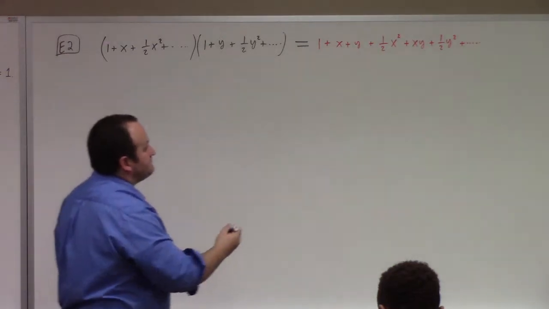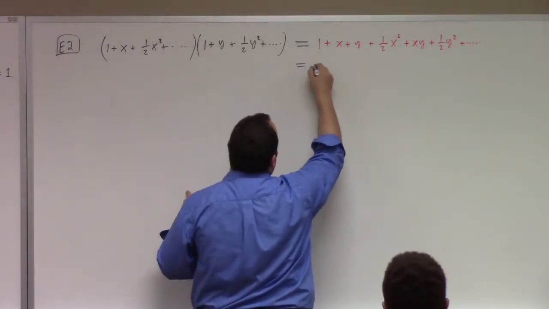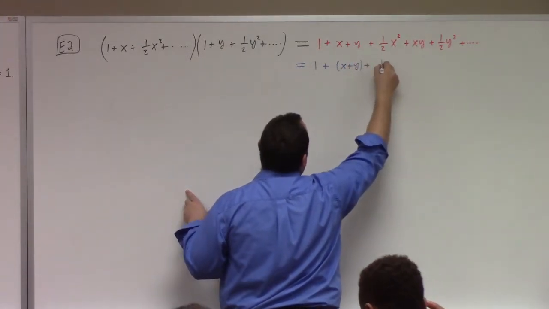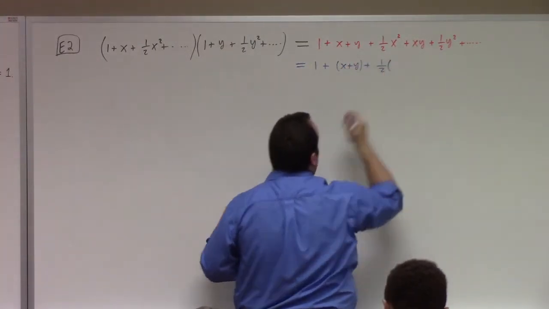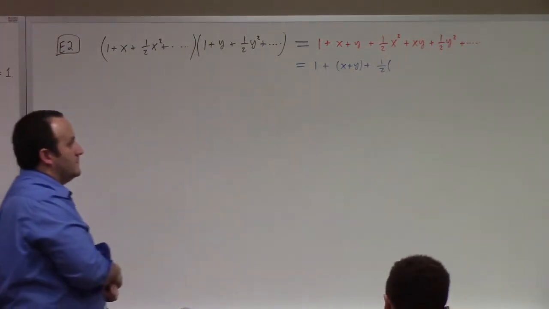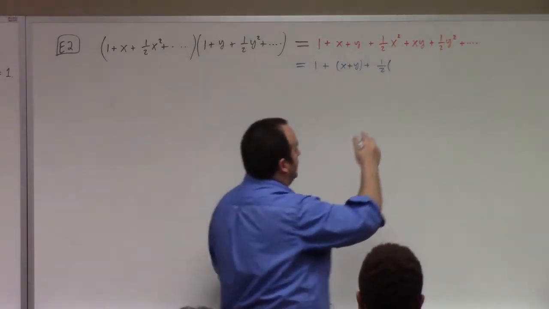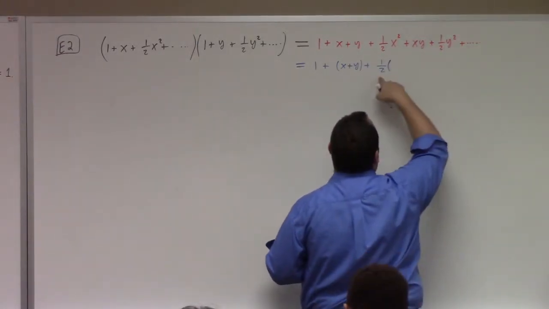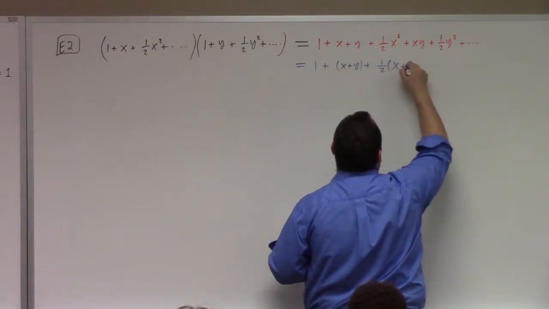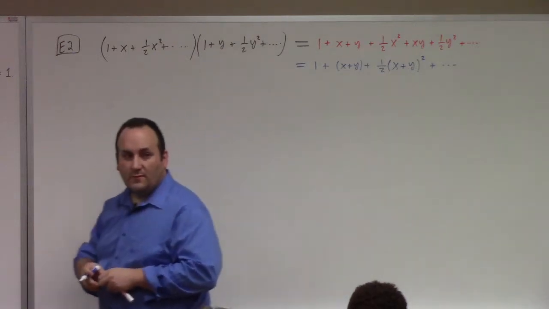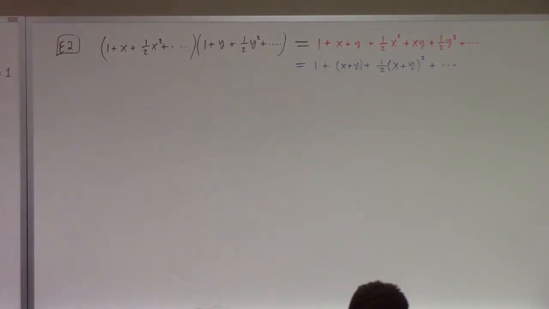What's this here? If you tilt your head and squint, you can put a 2 here and pull out a half, right? And we'd have what? x plus y quantity squared. Why does this make sense? What's the secret reason that I knew this calculation was going to work out that way?